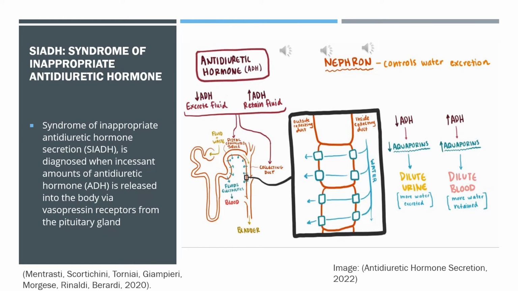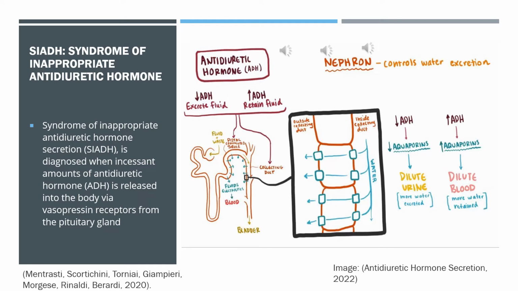Now that we know the importance of bodily fluids and the components and compartments of these different sections, we are going to talk specifically about a syndrome and a problem that occurs when our bodily fluids and homeostasis are thrown off. I'm going to talk about the syndrome of inappropriate antidiuretic hormone. We know ADH to be very important. It helps control a lot of different things.